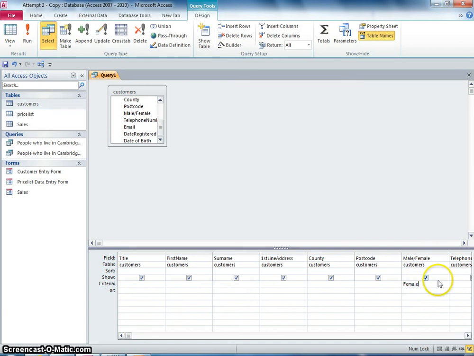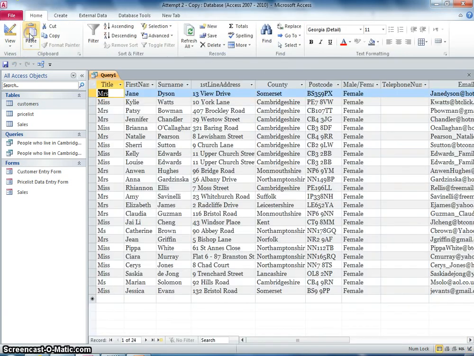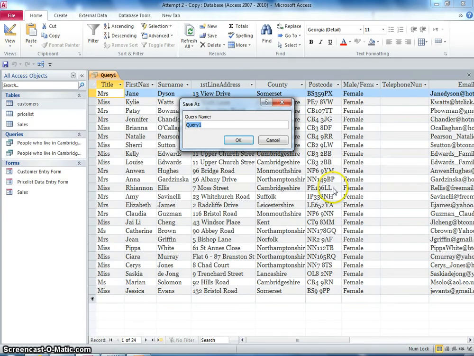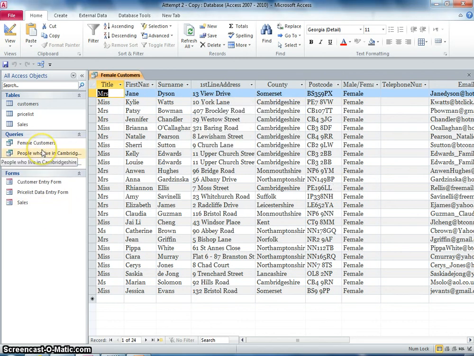I'll take a print screen of it before I run it, run it and then take a print screen of the result. Then I'll save it and call it female customers. Click OK, and it'll appear along the side.